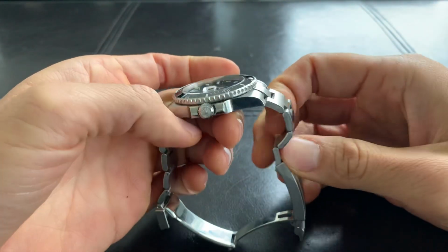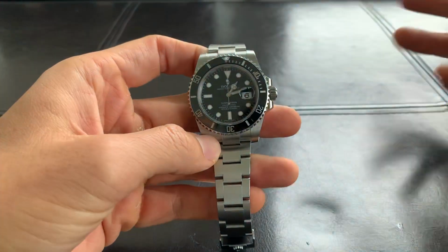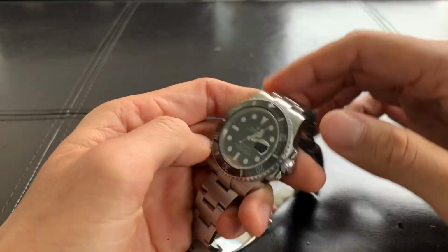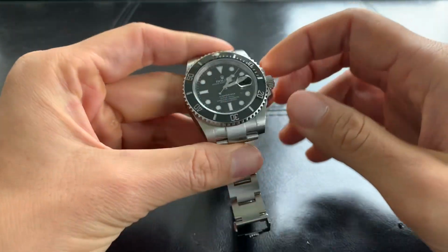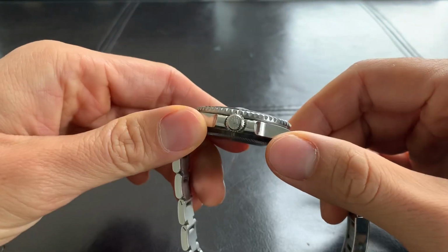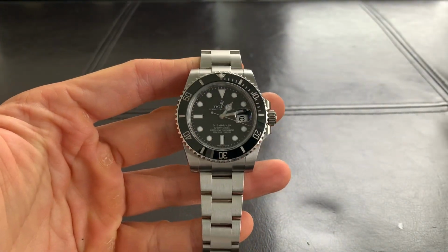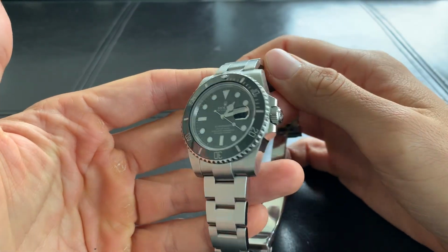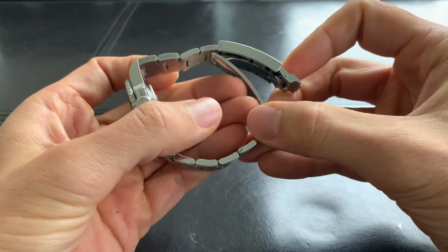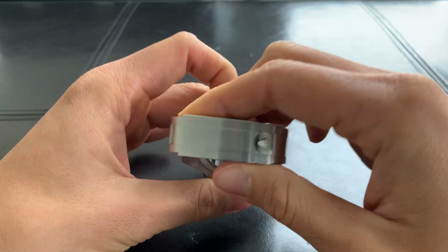A little bit of background in terms of my ownership of the Submariner. I've owned the 14060, the two-line Submariner, and I've also briefly owned the 5513, right? The vintage Submariner, plexiglass. This one is the latest incarnation of the Rolex Submariner. And let's start with what I really like about this watch, and what I feel has been upgrades from its predecessors. And I think it goes beyond question.